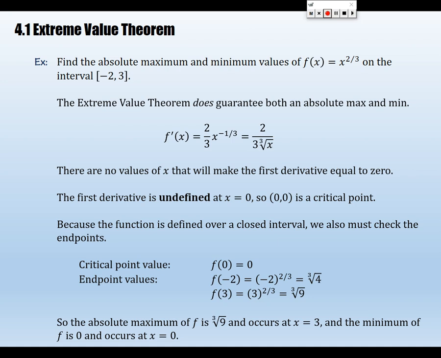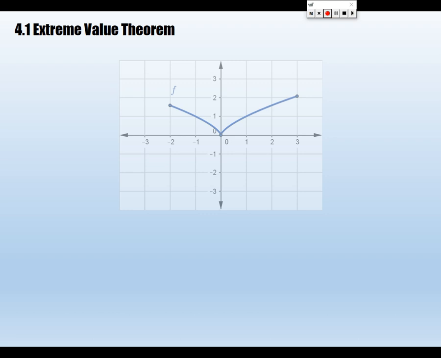I said the derivative has to be 0 for it to be the minimum. No. The derivative at a minimum, if it's not at an endpoint, will either be a place where the derivative is 0 or undefined. That's what we're looking for. So there's the picture, right? And that captures what we've just said, doesn't it?